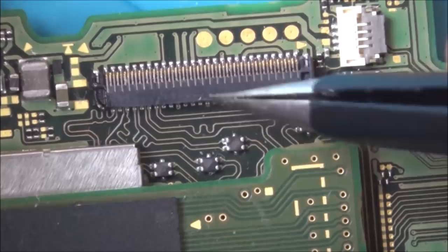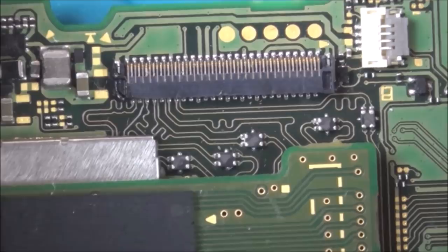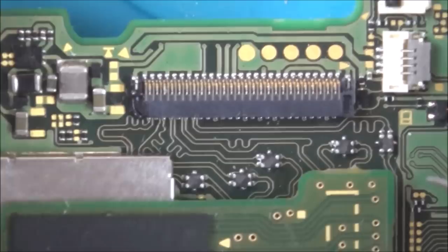Now, I have done one of them before, but I found it very, very hard, and I've only done it once. But I can give it a go. The way I look at it is I haven't got anything to lose. The switch is not working as it is now. It can't be docked, and you can't use it in handheld mode, so it's absolutely useless as it stands at the moment. So I think what I'm going to do is get some Kapton tape around here.